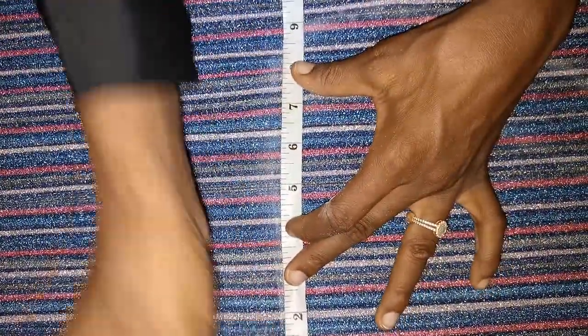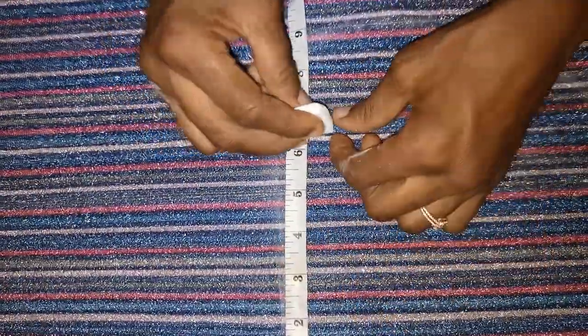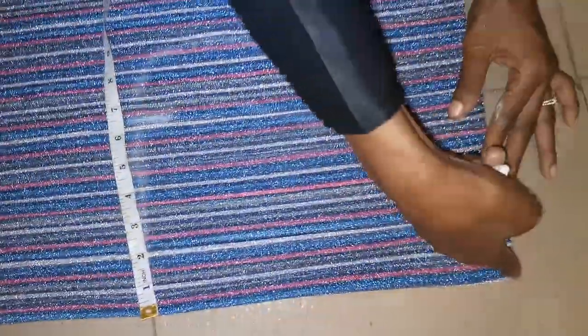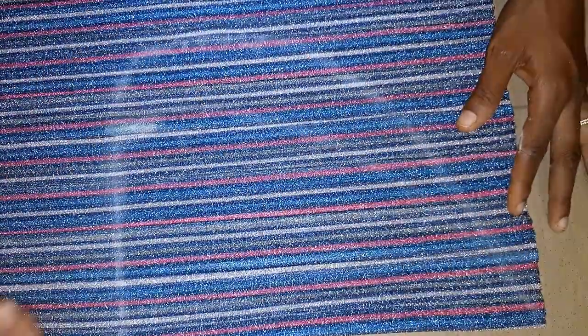So the wideness I'll be using here is 6.5 inches. Like this is the wideness here. So I'll be starting from this edge, curve to this area, like a love shape.